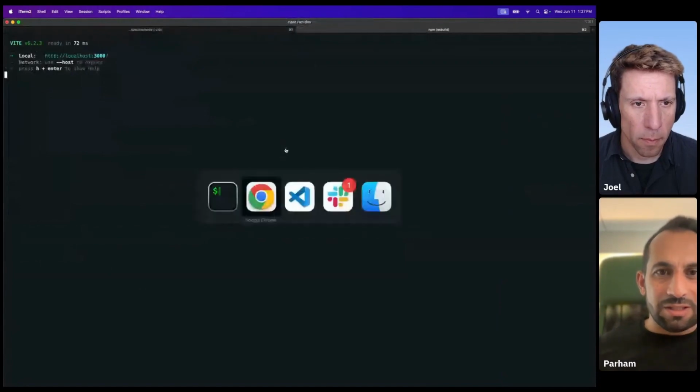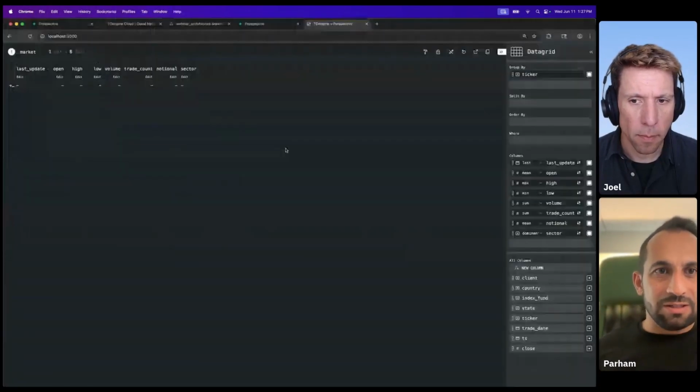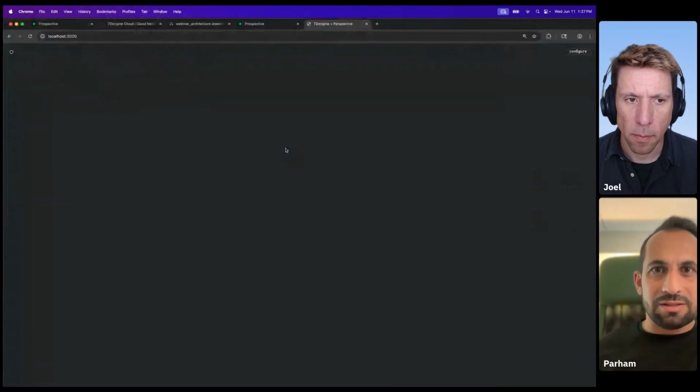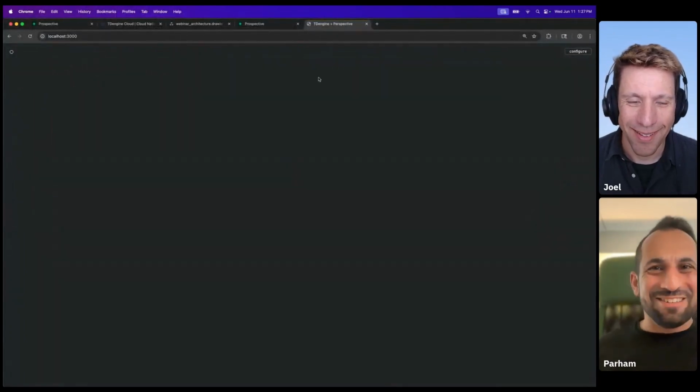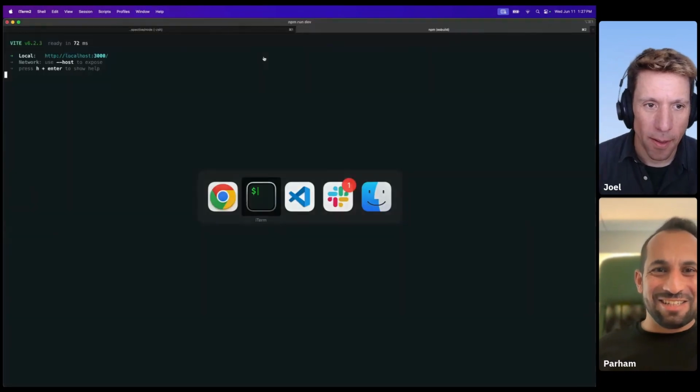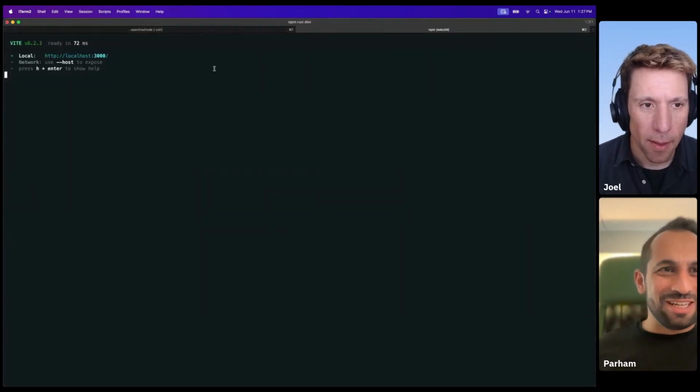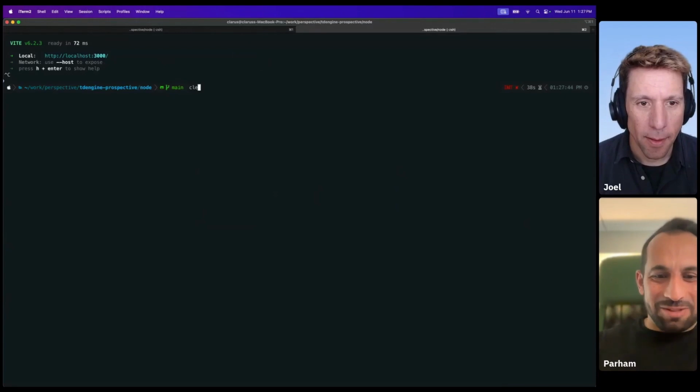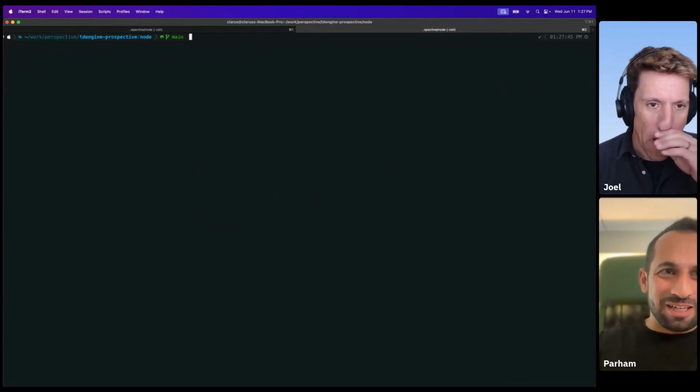Let's rerun this. Somehow it's not getting the data. And this is always the demo effect. You run this right before and it runs, and you run it right at the thing and it doesn't run. I might have done something to it that it's not able to run, but I think everybody gets the idea.